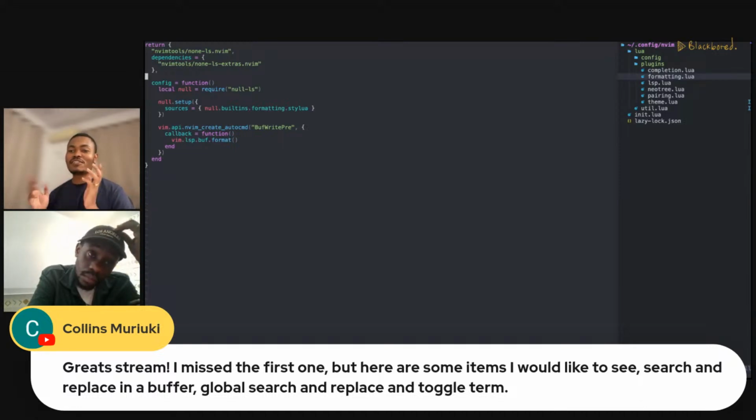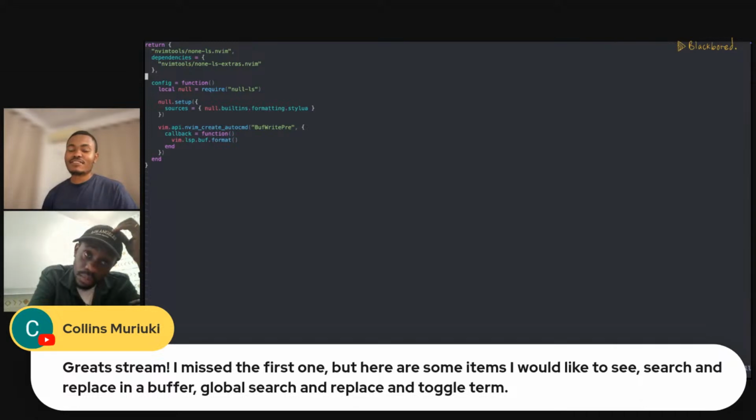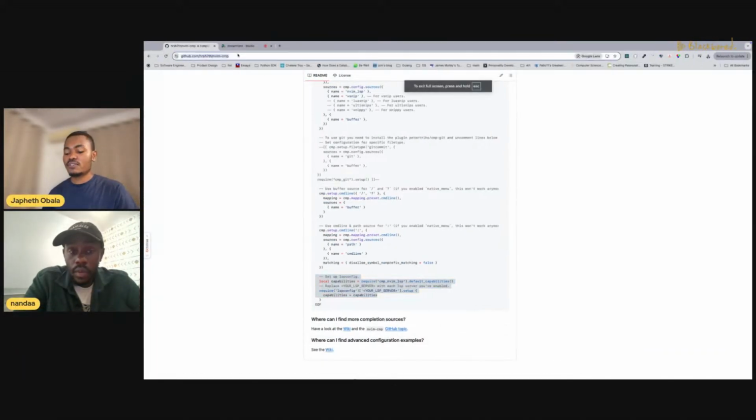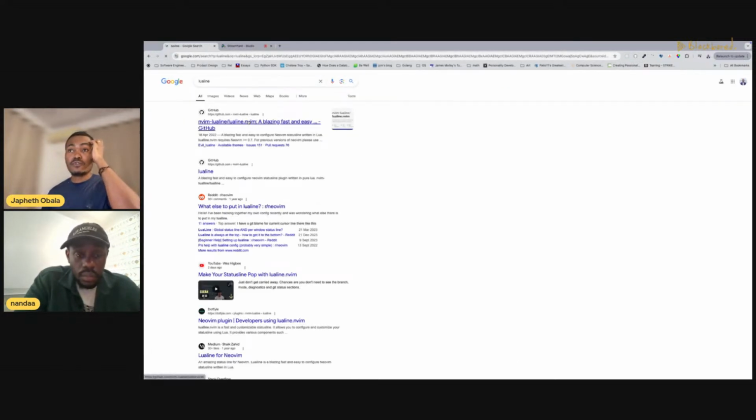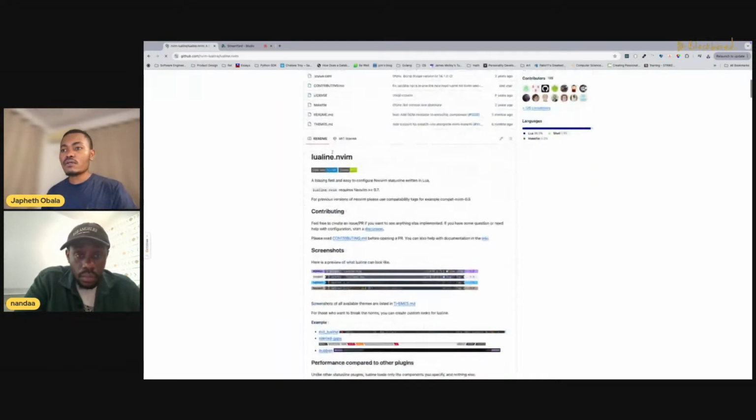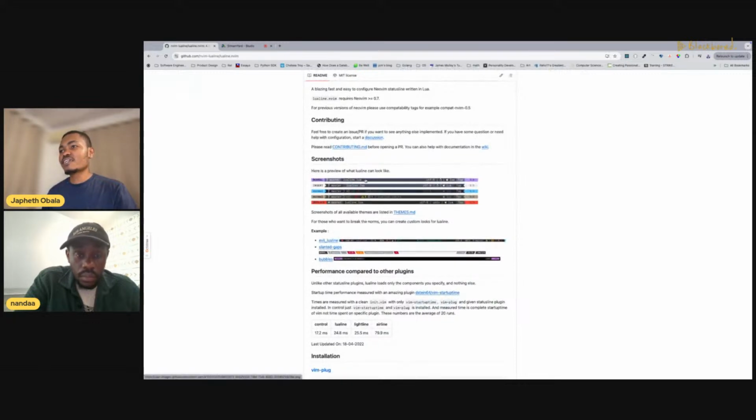I want to know which branch I am writing my program in before I commit into the wrong branch. Happens to me all the time. So for that, there's a plugin called Lualine, which we're going to use. Vim Lualine, which sort of gives you that line, like the line below in VS Code, which shows you which position your cursor is, what branch you're on, and so on and so forth.